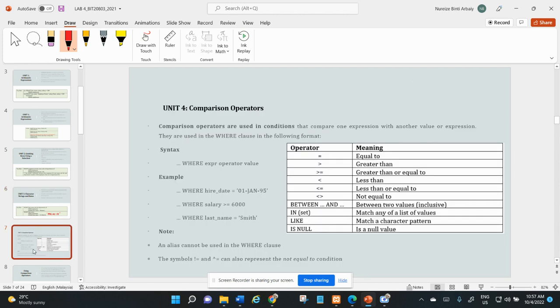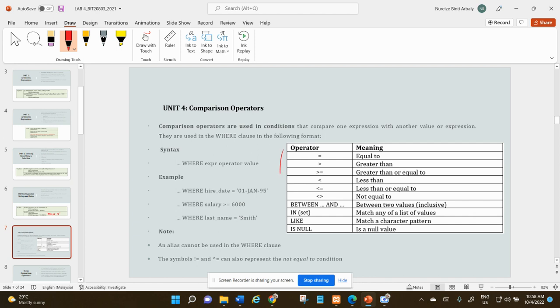Okay. Unit 4, comparison operator. This is another operator you can use. You can use equal to, greater than or equal, less, not equal. Also, we have between, and, in, set, like, and is null.